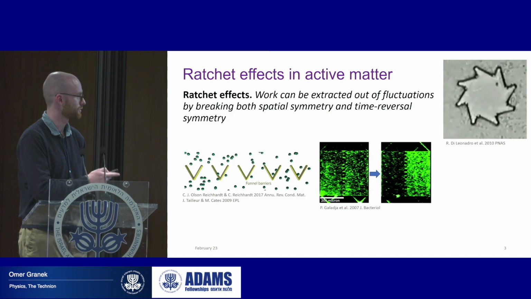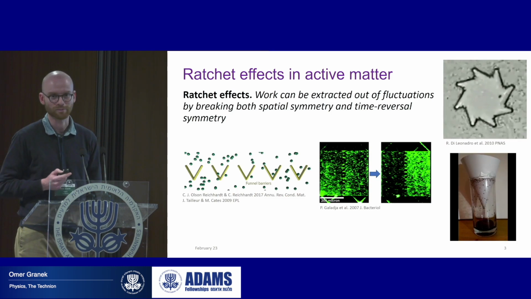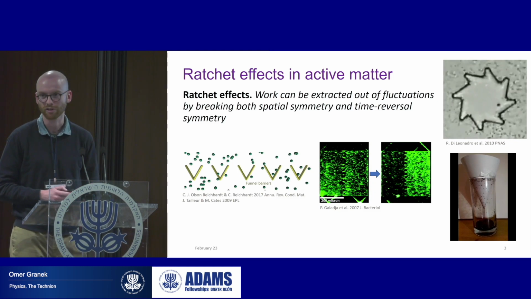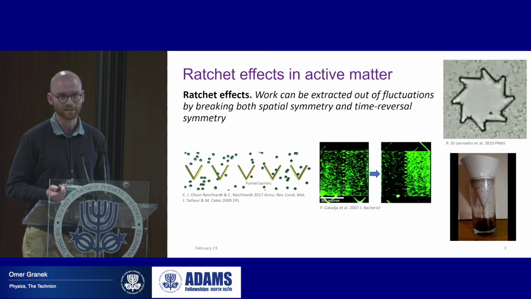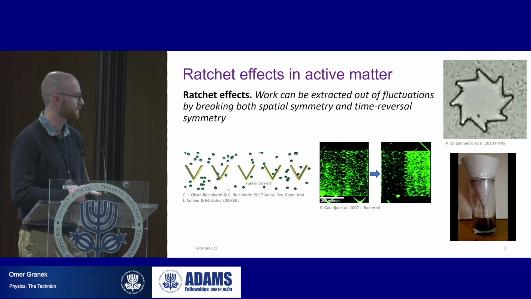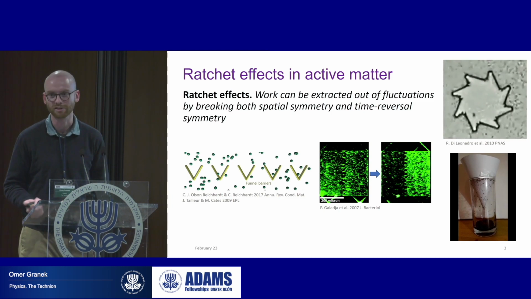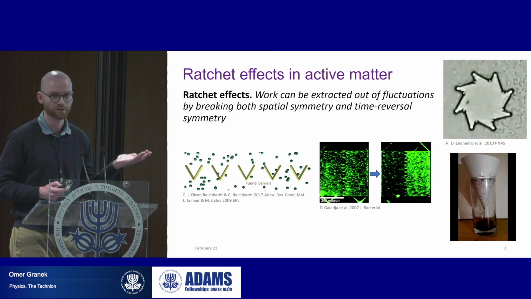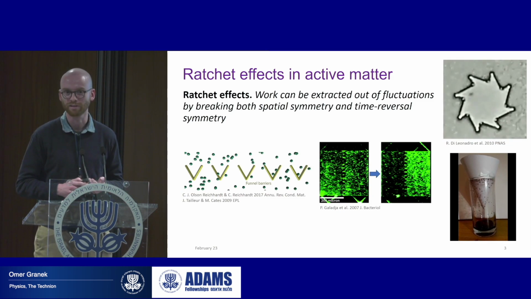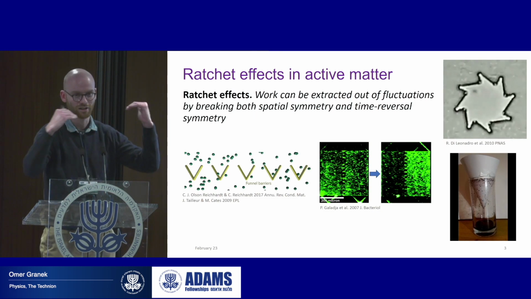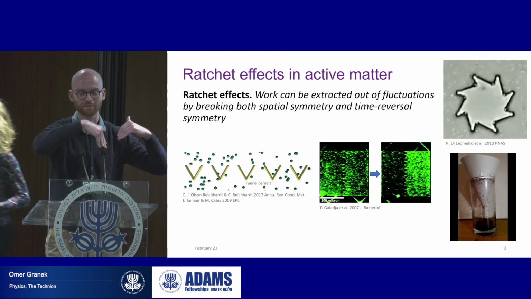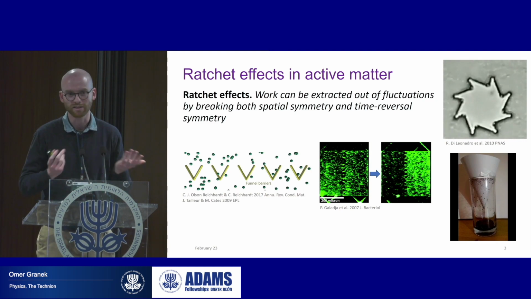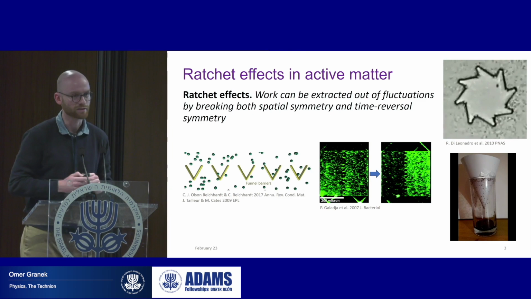Now, these are very clean experiments that people do in the lab, but you could also do something simpler. You could do an experiment in your home. You just need a glass, some honey, and a paper cone, and you got a fly trap. And basically, the flies would have a very easy time getting into the trap, but a very hard time to get out of the trap, even though the trap is fully open. Actually, some fishermen use similar devices to fish. So they have a conically shaped net, and then fish swim inside very easily, but they're having a very hard time swimming outside. And this is exactly the effect that I'm talking about.